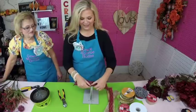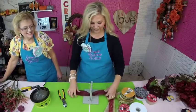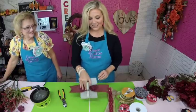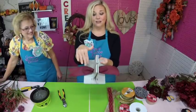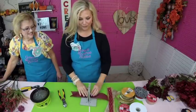I had to remember which one I started with. I had to make that one earlier, so I had to remember it because I want it to look the same. So I just put my ribbon in there just like that, flat into the bow dabra.